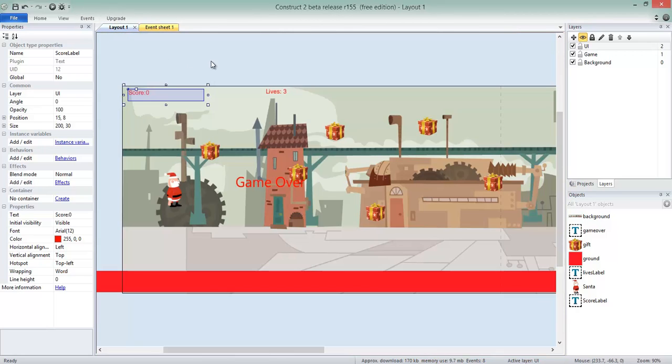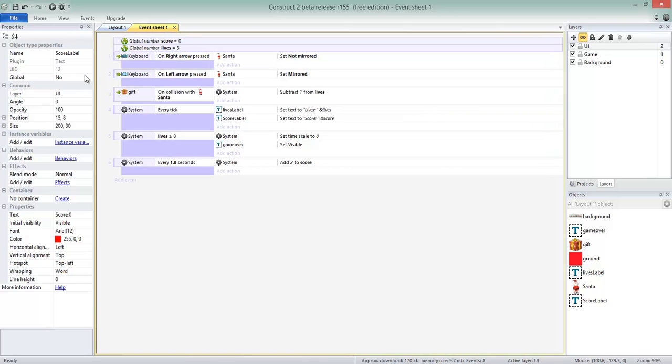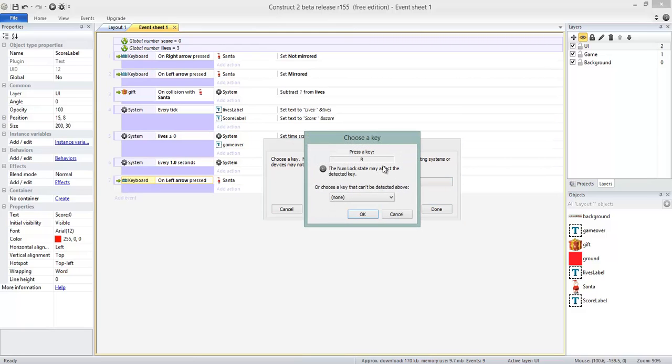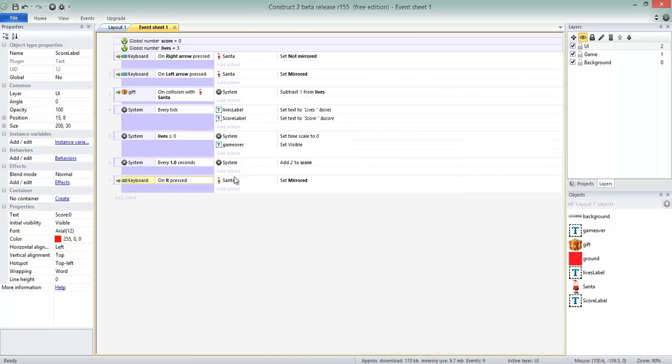So I'm going to add another plugin here, another object. In this case, I'm going to do it with, well, we already have the keyboard, so let's use that. So remember the first 2 events that we added? We can use some of those, or a combination of that, to restart the game. So I'm going to pick one of these, I'm going to copy with Ctrl+C, I'm going to paste it down here, Ctrl+V, and I don't want obviously the left arrow. What I want is maybe R. I'm going to use the R letter to restart the game. Okay, so I'm going to double click to modify the event. I'm going to change the left arrow to R. See it here, okay? And instead of this, because it does not have anything to do with this, I'm going to delete it.